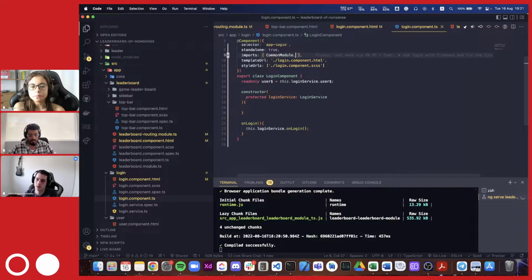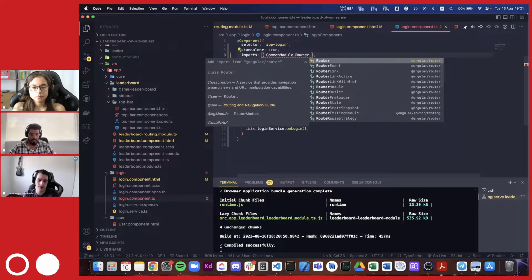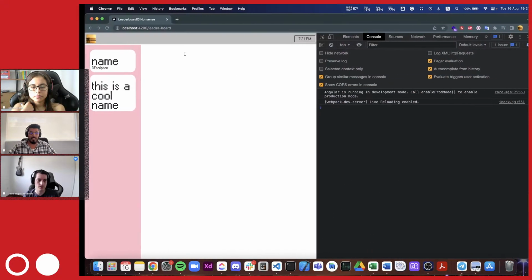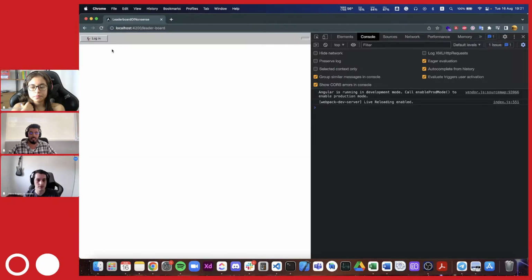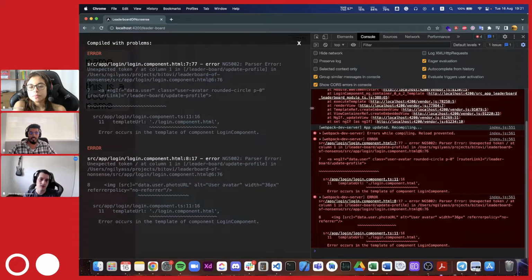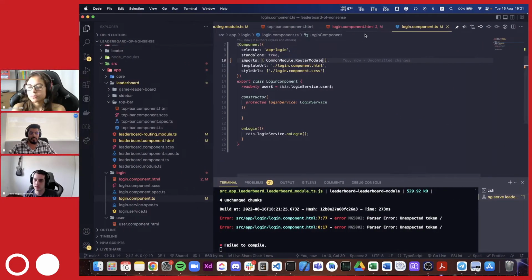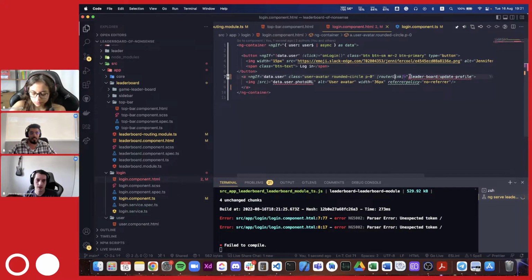No, it doesn't, because it is valid HTML. If you do wrap your router link with square brackets, then it's gonna give you an error. Because then, can you go back to the code? Router link not valid attribute. Yeah, you did it. Okay. So I added the square brackets, and then Angular is trying to use the actual directive.